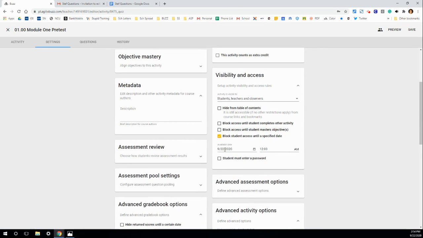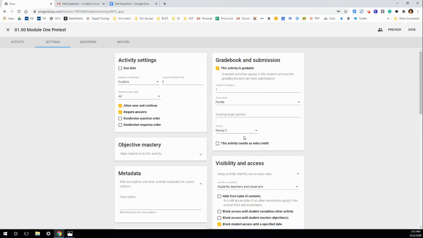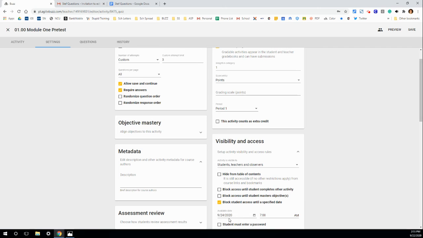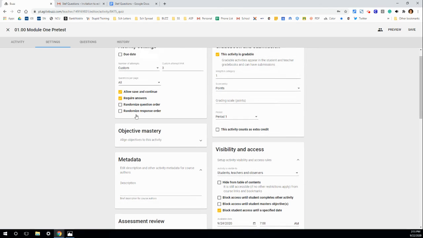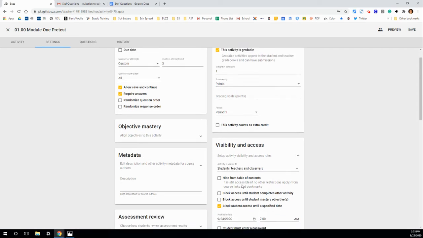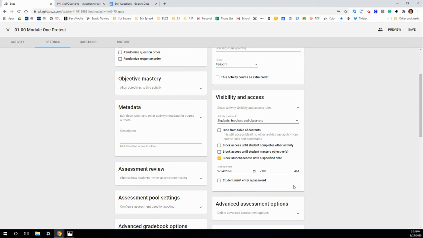So that means, let's put in the 24th at 7:00 a.m. So at this point, these students will not be able to see this particular assignment, I think it's the module 1 pretest, until this date and this time. So I think that's 2 days from now. So that's how you change attempts, and that's how you change when a student can see something.